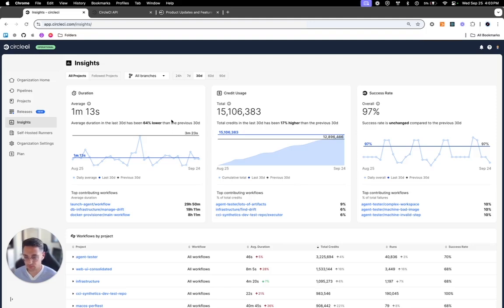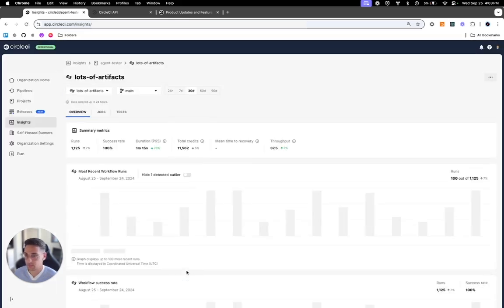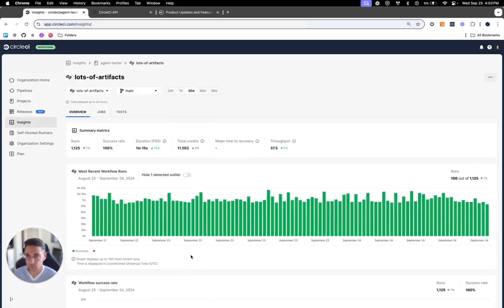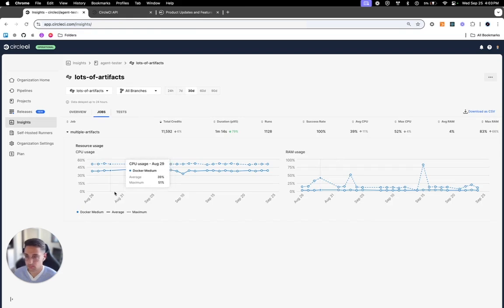There are a few different places you can track resource usage. Head over to the Insights tab in your UI and click on the project you'd like to review. So here we're going to click on our most expensive project. From there, we'll select the workflow we're interested in, and we'll notice 3 tabs, one of which being jobs. Let's select that option and see that we're presented with all the jobs associated with that workflow over a period of time that we can specify. Let's look at 30 days, for example.